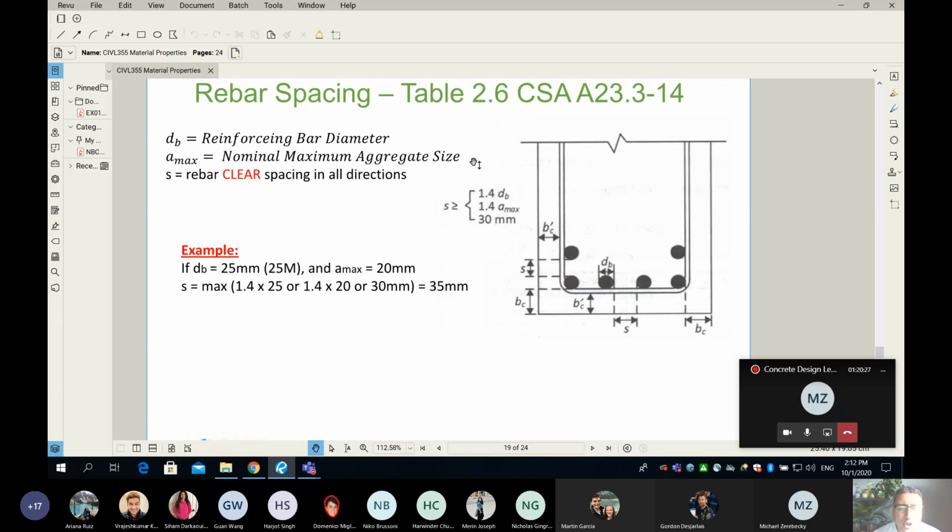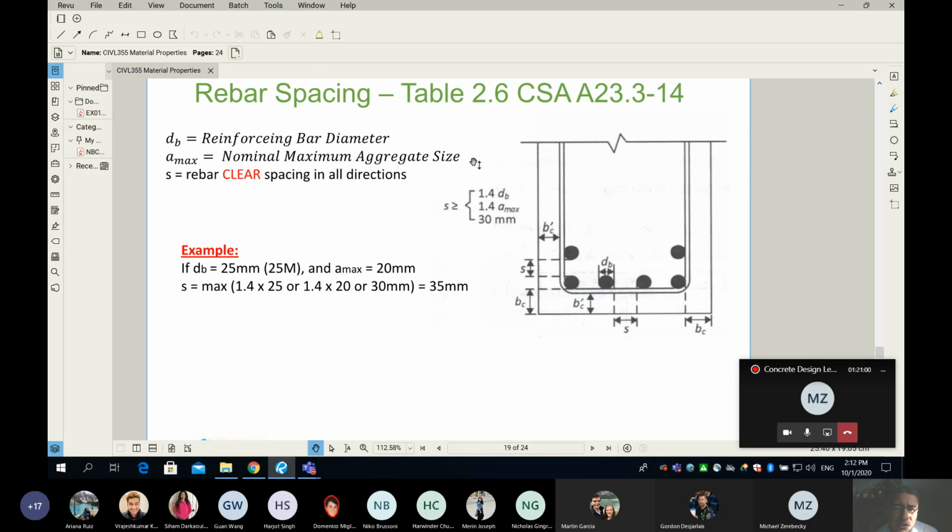Also, just to refresh your memory, ultimately you would like to use a bigger aggregate, because bigger aggregate has less surface area, and it will need less cement to cover the surface area. But it depends on the thickness of your structural element. Sometimes it's very thin and slim, so we cannot use 40 millimeter. And sometimes I'm pouring a mass concrete, a big amount, and that's where you can use the big aggregate.